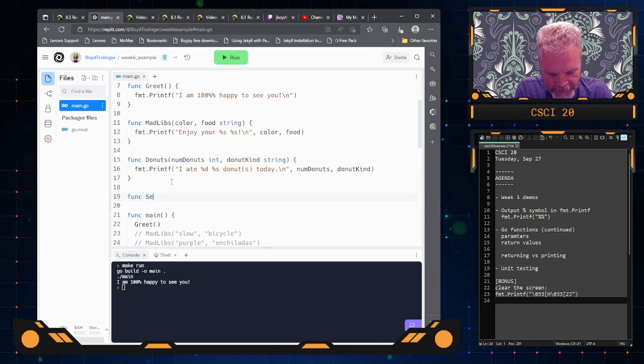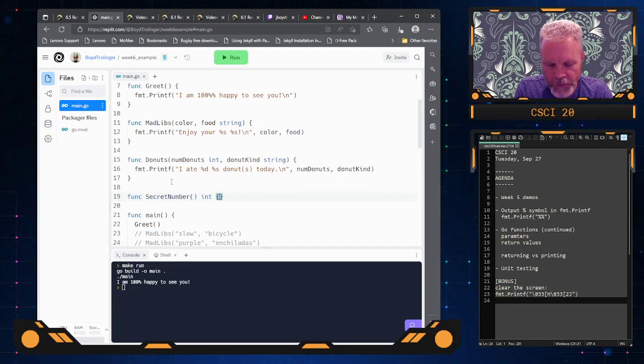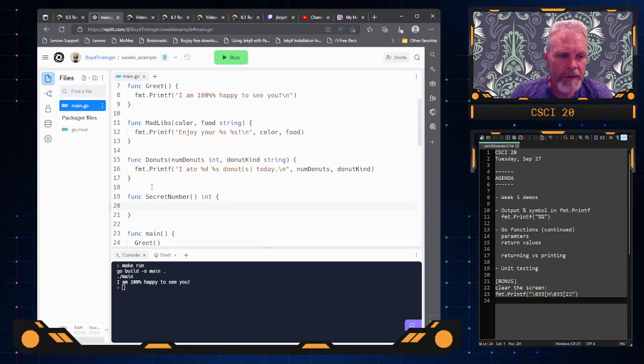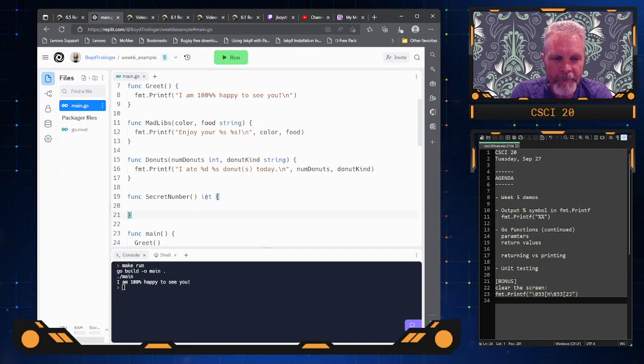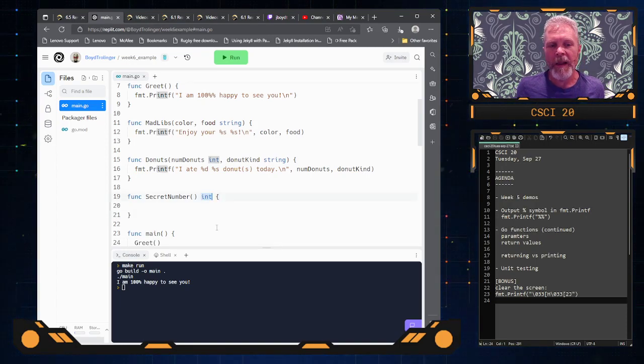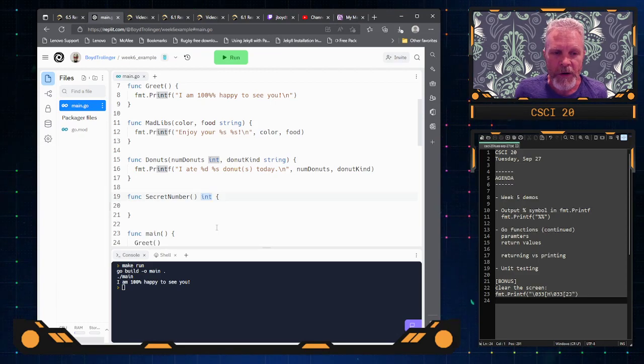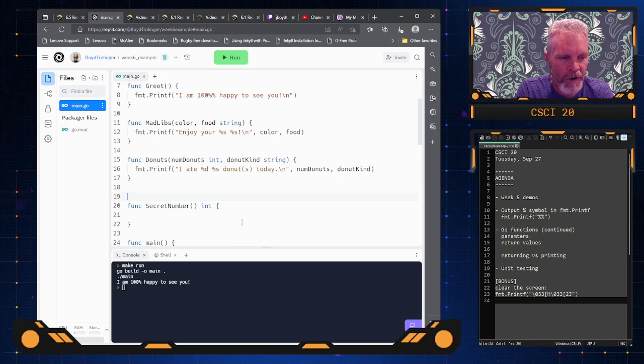We'll say secret number. Now I'm adding a new component. I'm creating a new function and naming it secret number. It's going to have no parameters in it. And then it has this new element after the parameter list that says integer. So if you see something after the parameter list but before the block opens, that's called a return type.